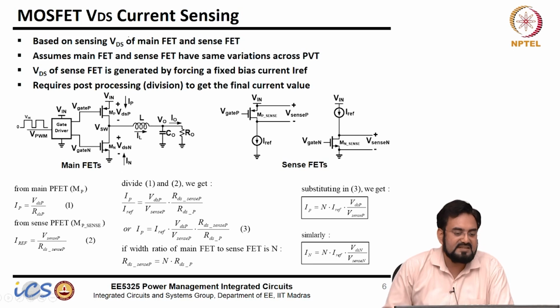So this one is much better. This is sensing VDS instead of sensing the RDS on. Okay. So what you do, I have a replica of this. When I say replica, let's say this guy is 100 milliohm, I have sized it for 100 milliohm, but this is much smaller.